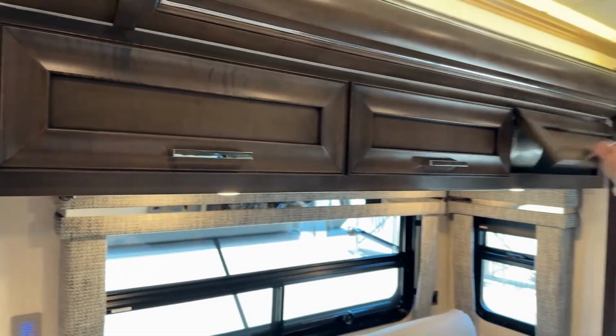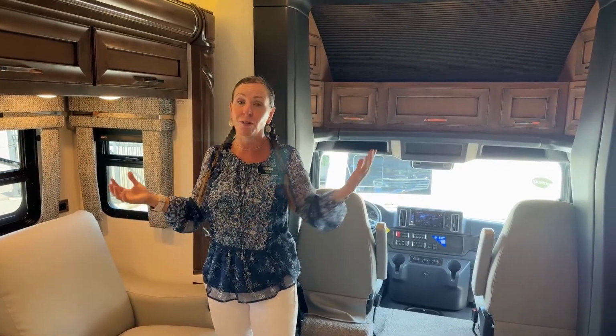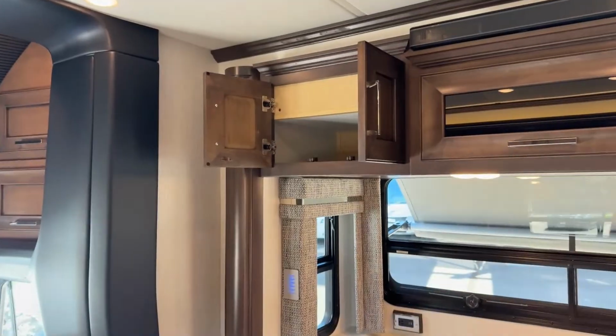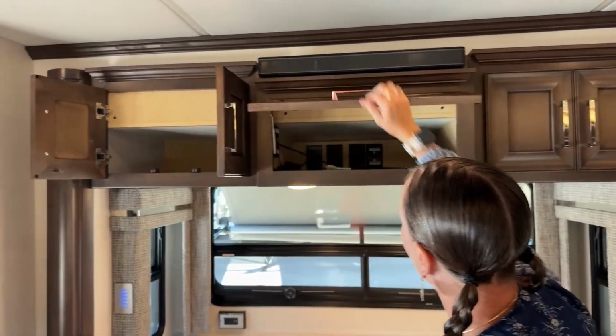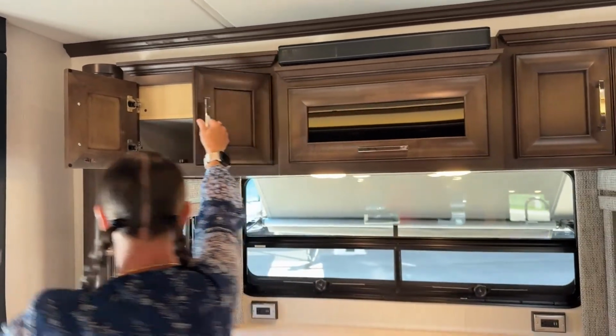And honestly, when you move into a house, one of the things you think about is, where am I going to put everything? You won't be able to fill up this entire coach. Well, I shouldn't put that challenge out there, because I know there are some women in the world who might be able to. But I'll tell you, you're going to have a lot of things in this coach if you can fill up all of these cubbies, because there is space everywhere to store things, and it's good, usable space. Again, the Container Store, if you just give them your driver's license, a lot of times they'll let you walk outside and try things on in different compartments so you can make sure everything fits. But a lot of storage, very handy to use.